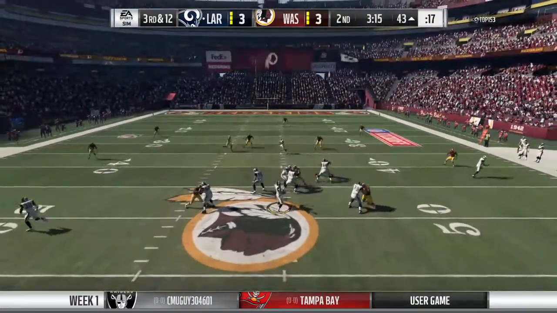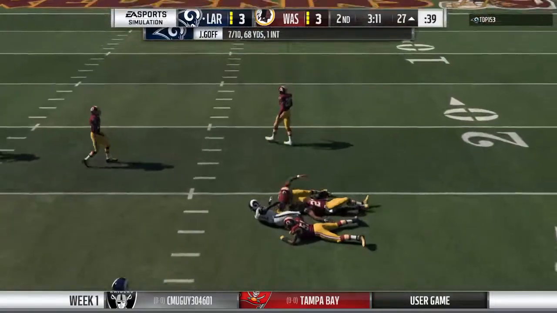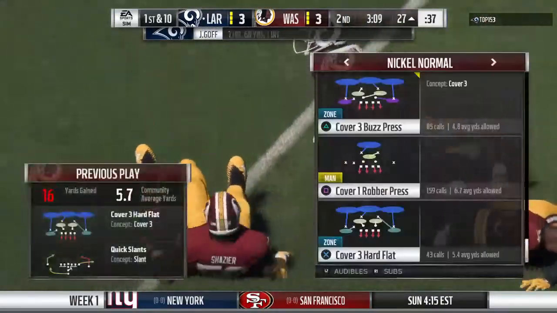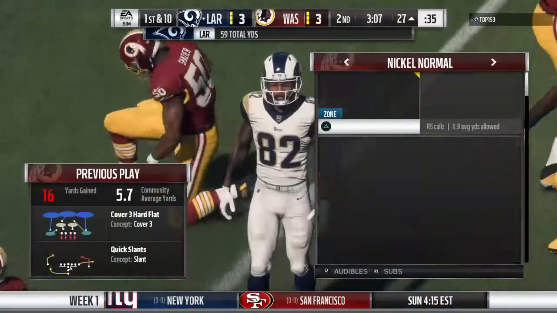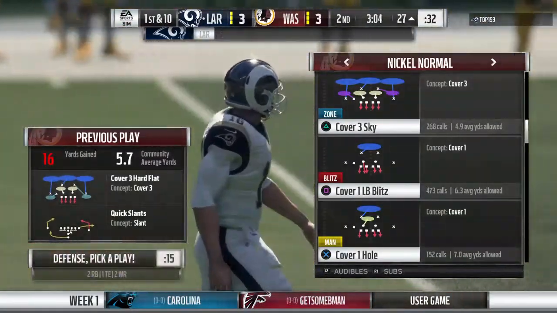Back to throw. He finds Beckham, complete. And he's able to pick up the first before he's taken down at the 27. It's a pickup of 16 there, and it'll lead to a new set of downs.